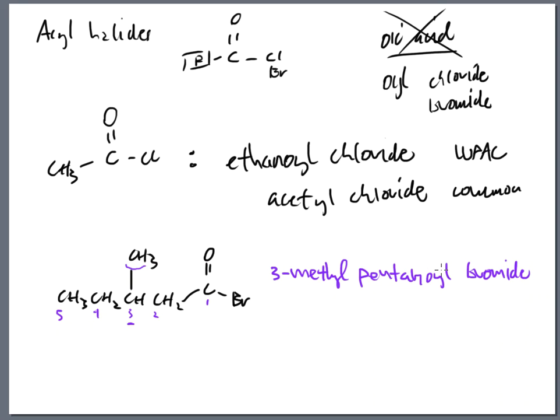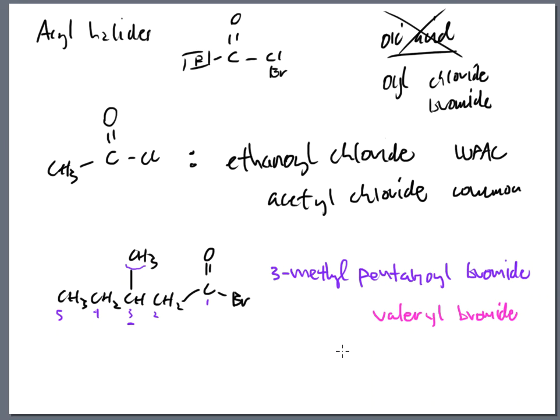Now, let's take a look at the common name. No difference, no tricks, same as before. 1, 2, 3, 4, 5. All right, so 5 carbons. The common name for 5 carbons is Valer, V-A-L-E-R. So in the world of carboxylic acids, it would be called valeric acid. But we do not have a carboxylic acid. We have an acyl bromide here. So we keep the YL, valeryl, and then we'll add the word bromide onto the end. So valeryl bromide is going to be the name of that compound.